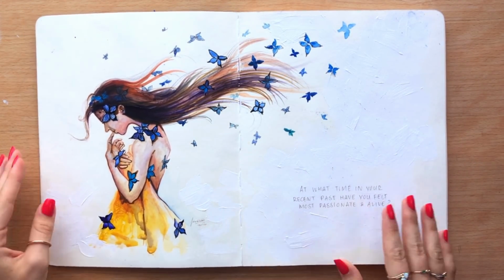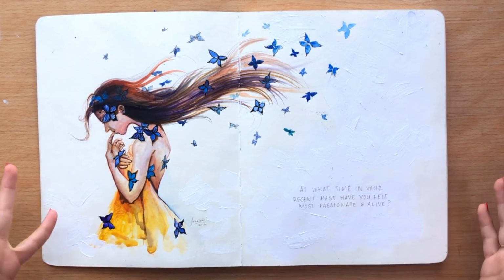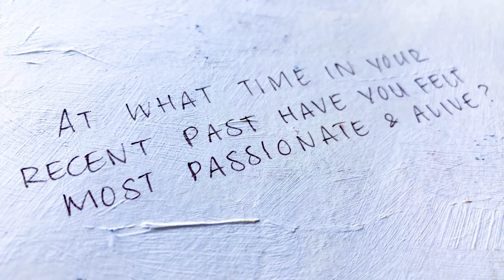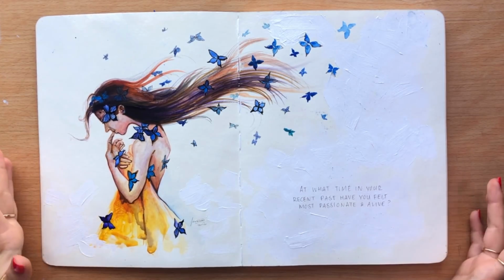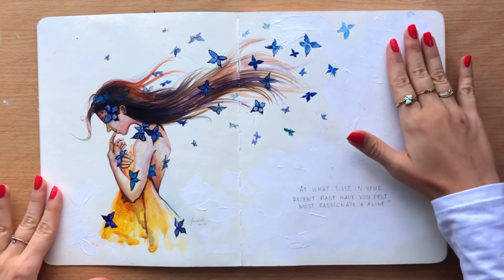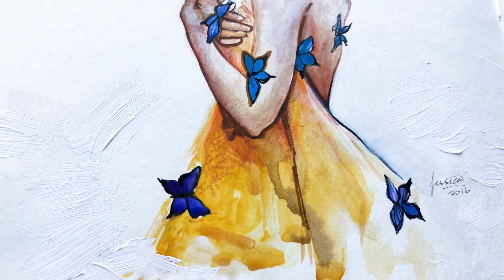On this next spread, I think it was like a quote. I was feeling super emotional and excited, so I wrote, "At what time in your recent past life have you felt most passionate and alive?" I always like to get myself thinking, so I painted this in watercolor and experimented with a little bit of texture with the acrylic in the back, and I do this in a lot of other spreads before.